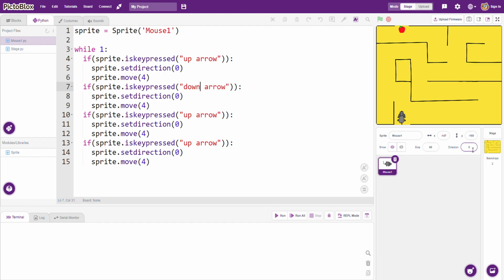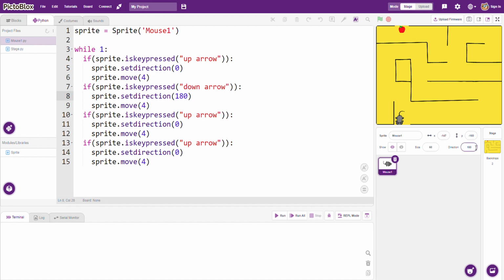So if you are perfect in mathematics, you can enter the direct value, or blindly, if you see here the direction map, you just change the direction so that the sprite is also moving in a particular direction. So better to enter 180, yes, 180, the perfect direction. So down key pressed, 180 direction.